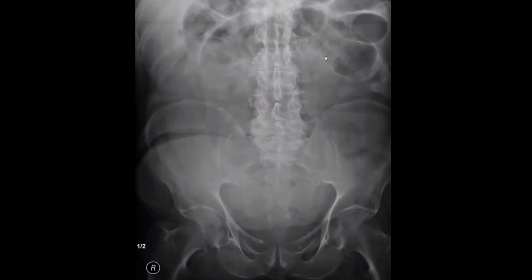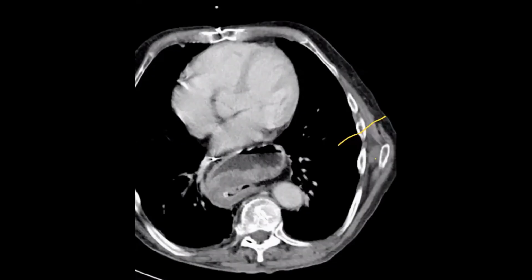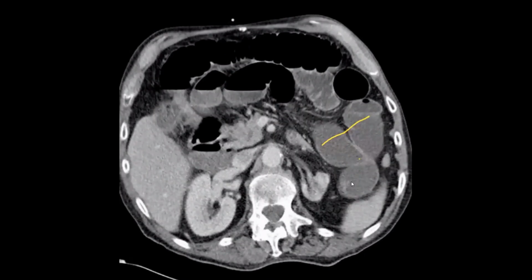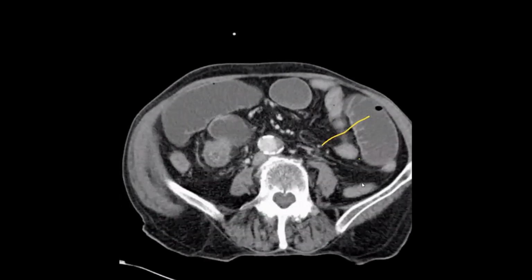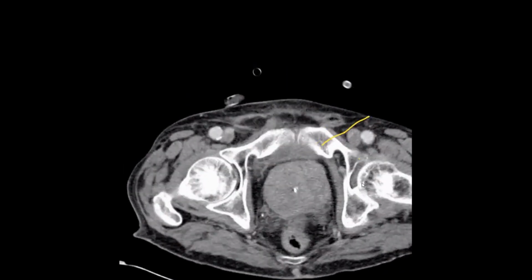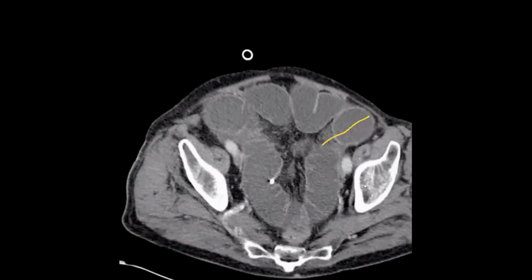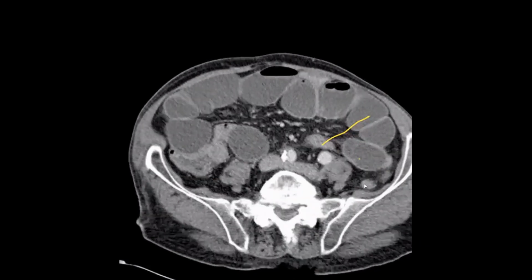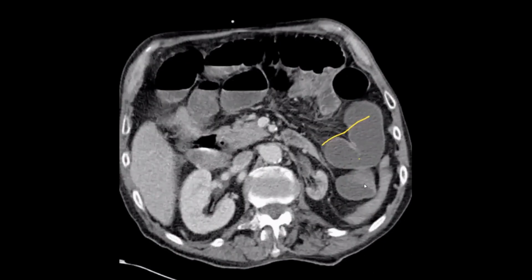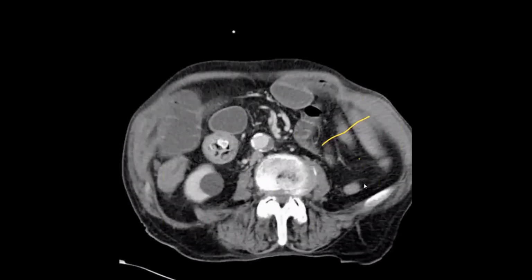So what's your next step? Next, I would like to do the CT scan abdomen with contrast to look for the cause of the obstruction. So this is the CT scan abdomen with contrast, axial sections, in which I can see marked dilatation of the small bowel loops, both the jejunal and the ileal loops. Although the enhancement of the wall is preserved, there is a hyperdense focus appreciated within the bowel loops here.